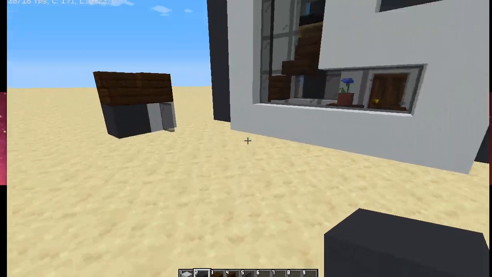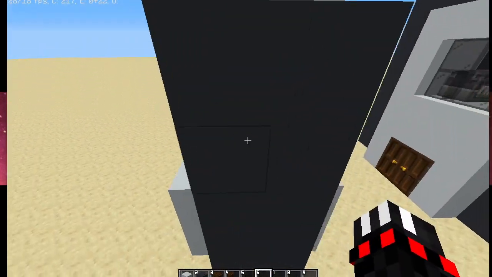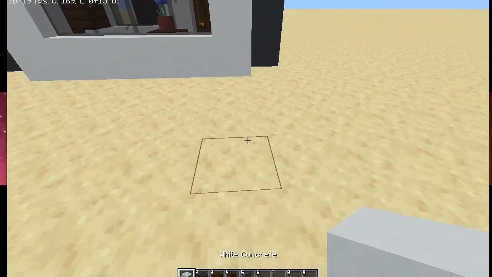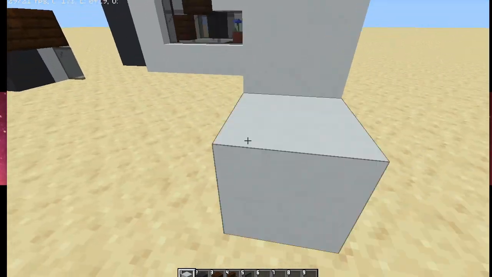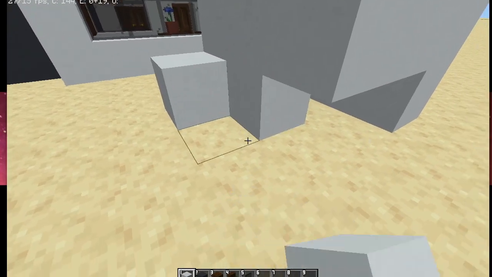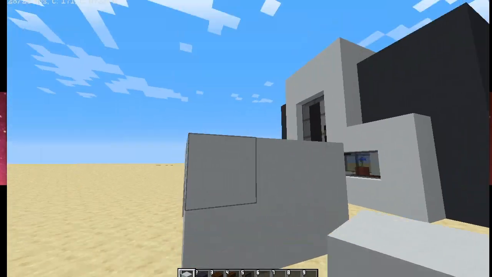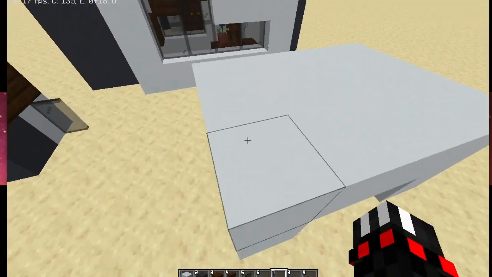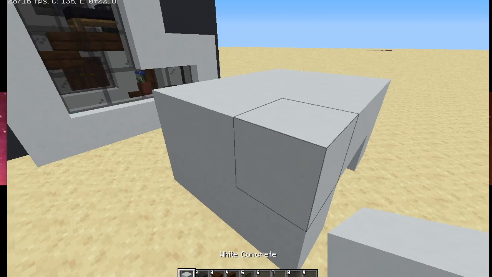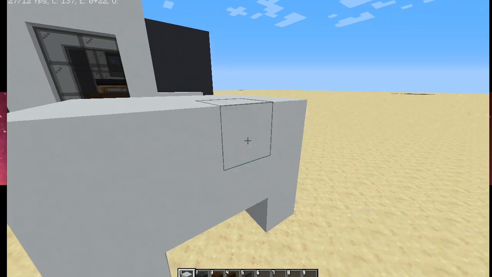So if you're going to go for this design, always start off with white. Otherwise, let's say you're building like this. So let's just say I do something like this. And let's just say this is the house right here. So first I did the white concrete bit. I just made sure it's like a little extra taller, because this is going to be the main part of the build.